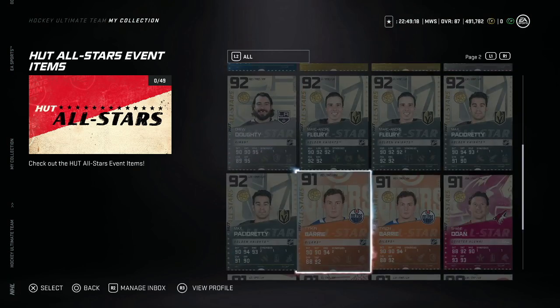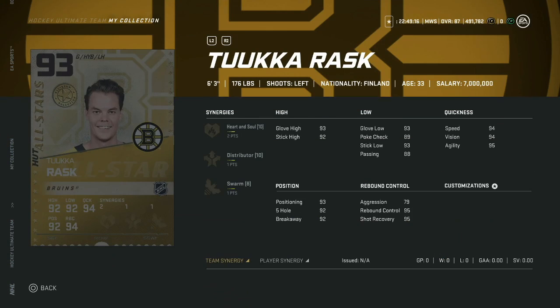So next up here, we got the 93 Tuukka Rask. So 6'3", 176, 79 aggression, which is nice. This is gonna be a really good goalie card, but it's just 2 to Heart and Soul. I would automatically say no, just because that's the last team synergy you should be looking to activate. Distributor and Swarm is nice. He's going to be a good card, but that 2 to Heart and Soul just turns me away immediately.